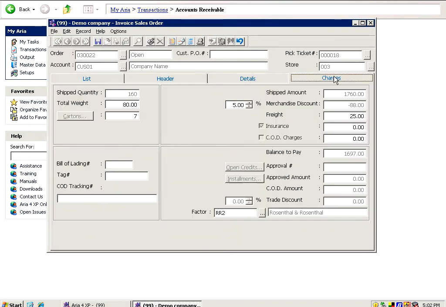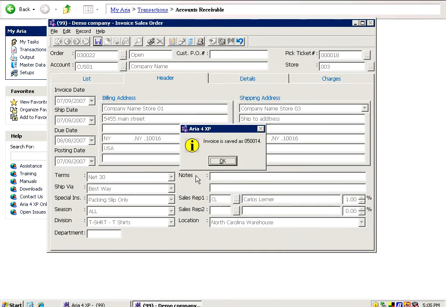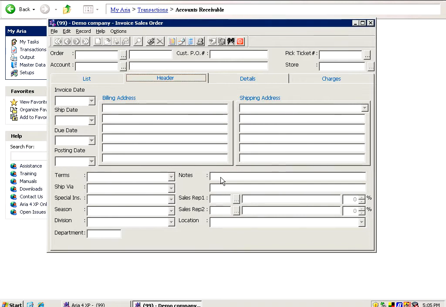So I simply have 2 stores to be shipped out with the total of this much, and once you save, the system is going to give you the invoice numbers and ask you the standard note message if you want to enter any kind of notes related to the sales order. So this is how you create invoices for either single or multi-store numbers using the order number and the picking ticket number.